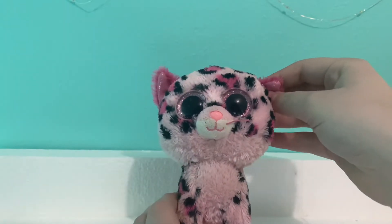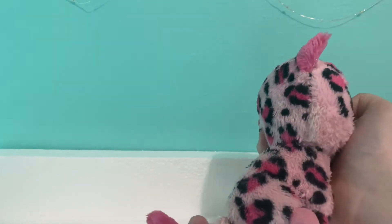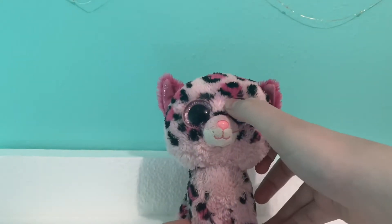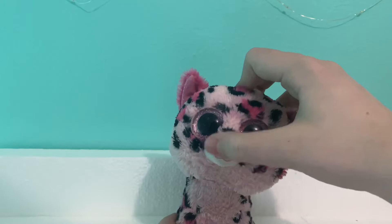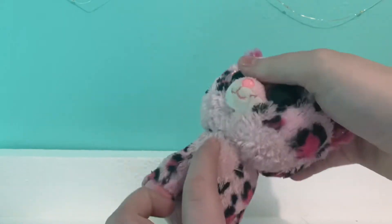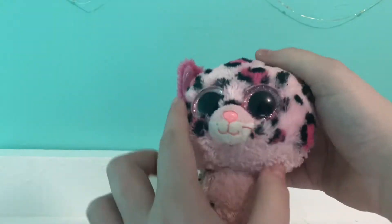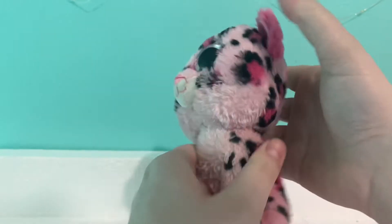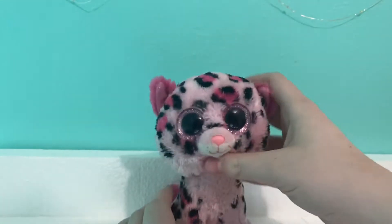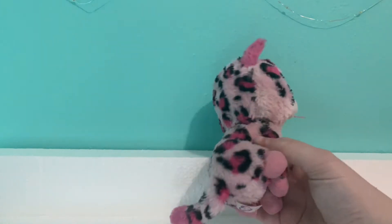Next I have Gypsy. I got Gypsy in a lot as well with Dazzle. The lot was pretty cheap — I think it was like $20 and it came with like five really pretty rare beanie boos. Gypsy is a really cute cat and I really love her. I feel like all of their faces are smushed in for some reason so you gotta fluff them out, but there is Gypsy. She is super cute.